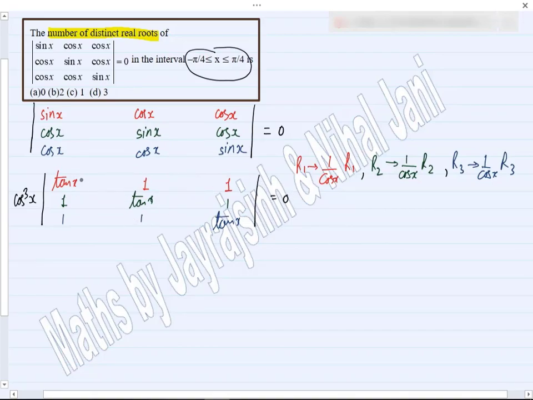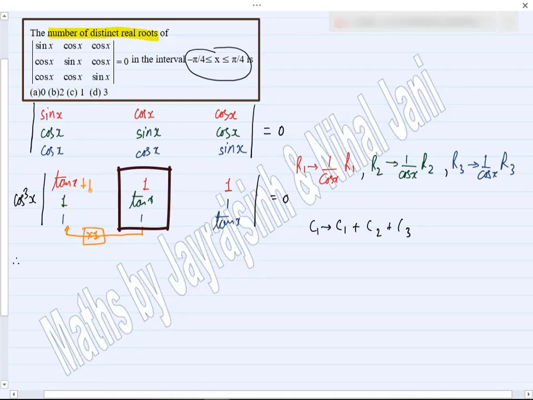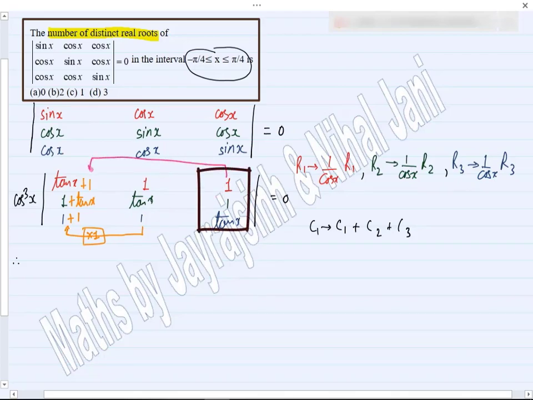So here we get one symmetric determinant. So let's collect all the terms in any one row or column. Let's collect in the first column. So our first column will be converted into C1 plus C2 plus C3. So first of all, let's add our second column. Actually here we are multiplying with 1 and then adding, but it doesn't matter. So let's add plus 1, plus tan x, and plus 1. Similarly, it's time for the third column. We get plus 1 and plus tan x, right?